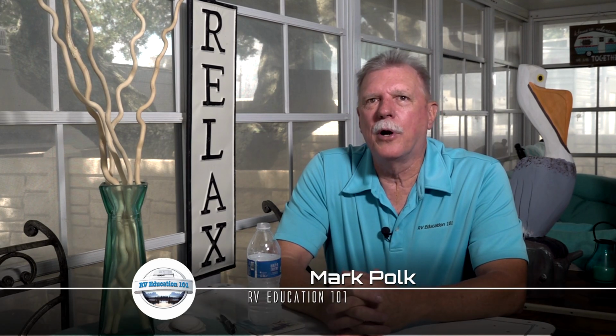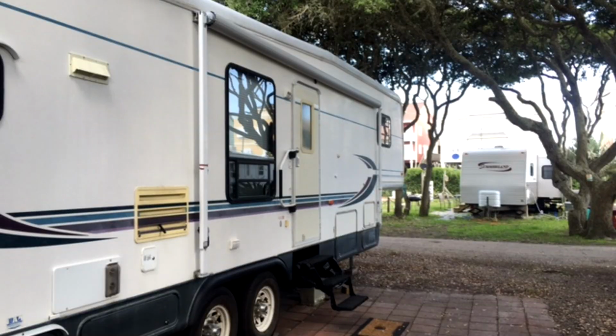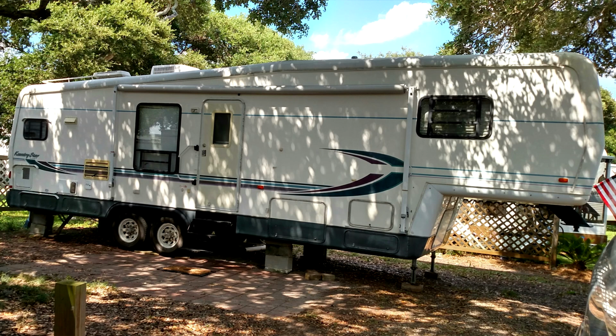Hi, and welcome to our RV interior upgrade project. The RV getting the upgrade is our fifth wheel destination camper at the beach. When we were looking for an RV to put on our lot, we didn't want a brand new one for obvious reasons. What we found was an older fifth wheel that was in excellent condition for its age.